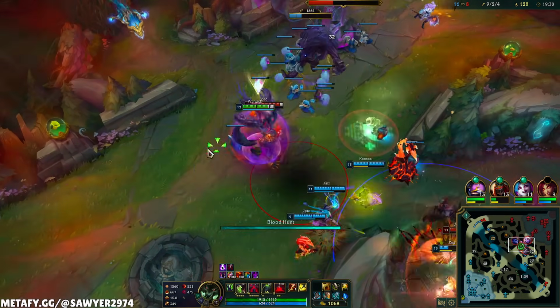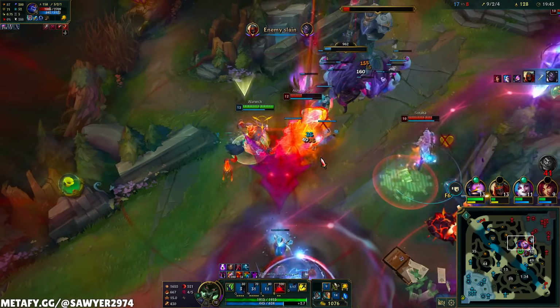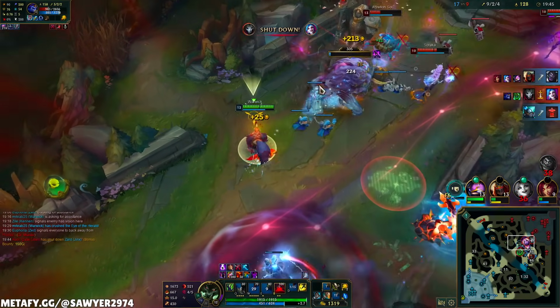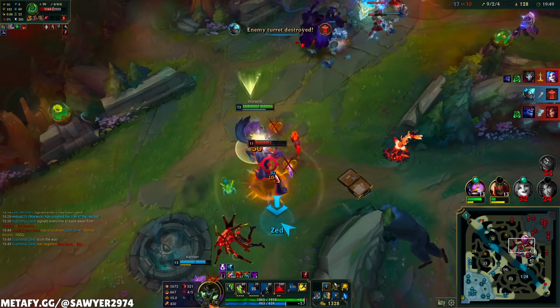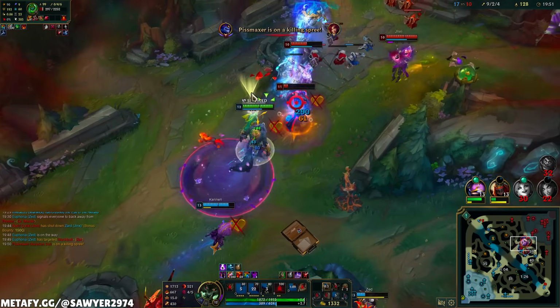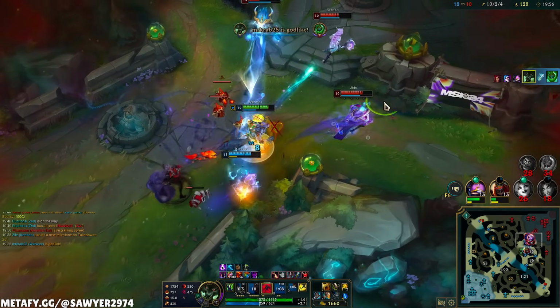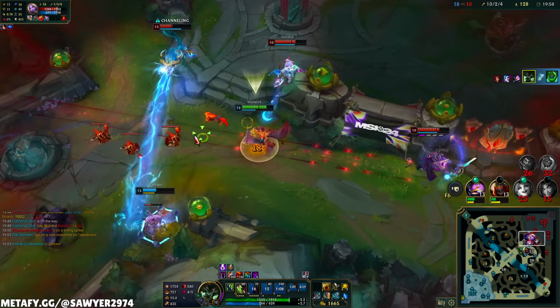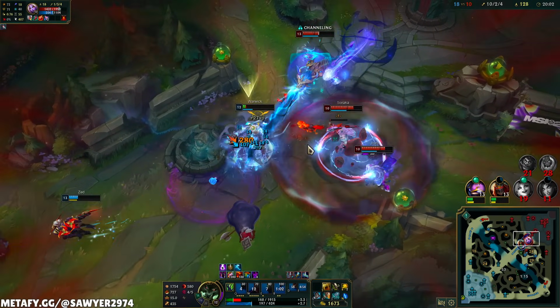Mac. W. Moving. E. Auto. Q. E. Auto. Titanic. Auto. Smite. Auto. Not ulting just yet. My team losing? What's the deal? Q. There we go. Ulti. Until Soraka uses the silence. Then we... Wow, he outranged me. Oh! Oh! Run! I just hit someone.